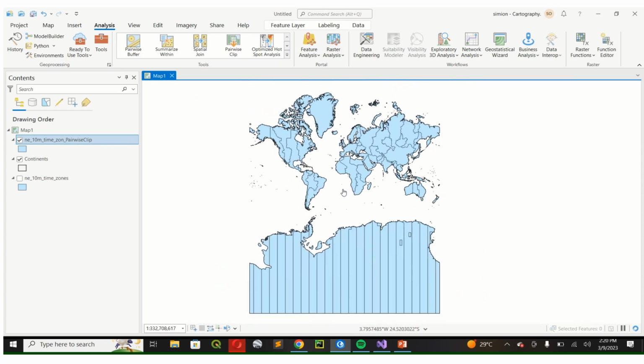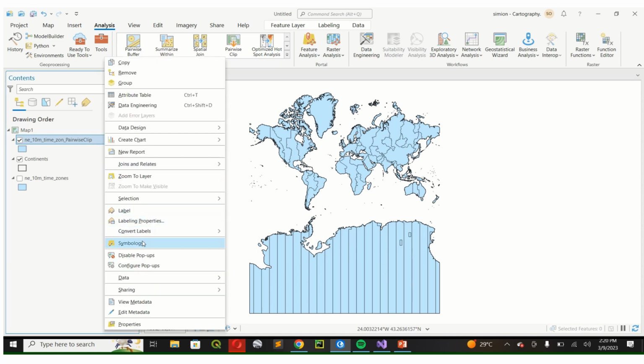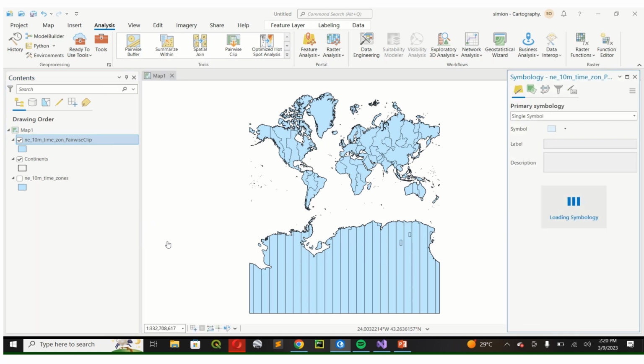So for our end user to use this data, we need to classify these time zones into 24 zones, because we have 24 zones. We are going to right click on the new file that we saved, and click on Symbology. On this window, under primary symbology, we have a drop down arrow.